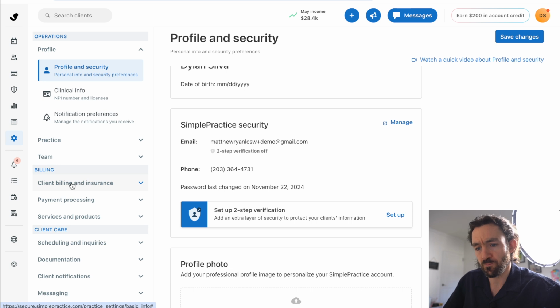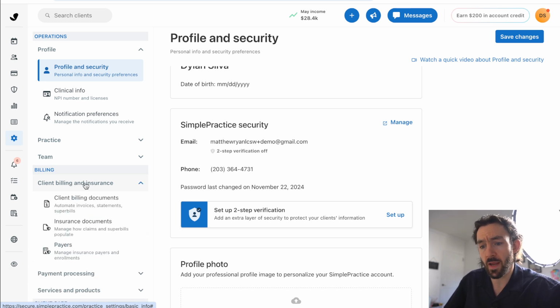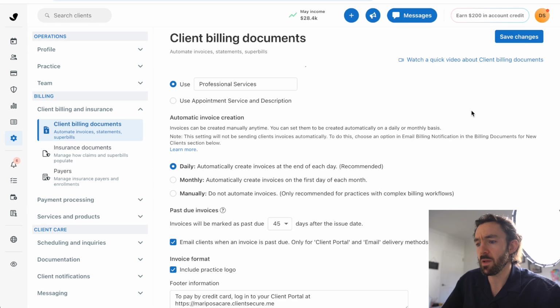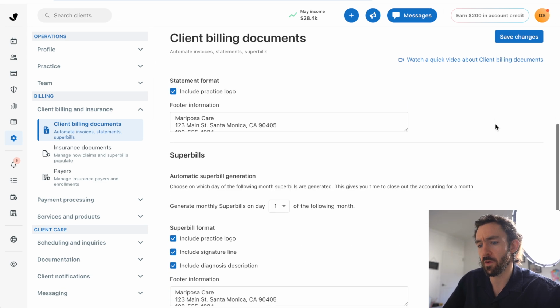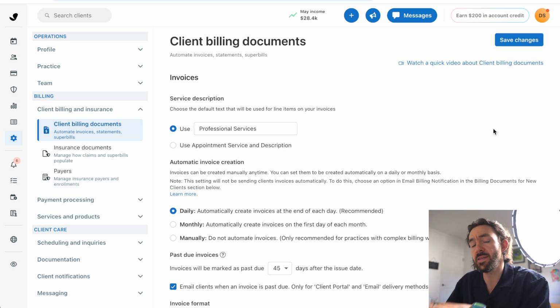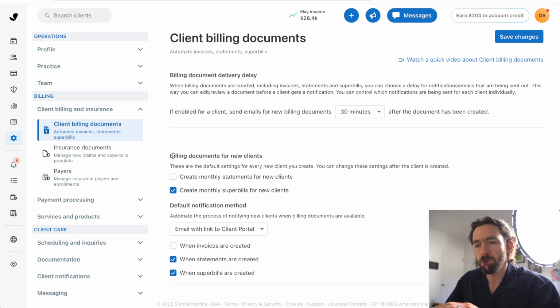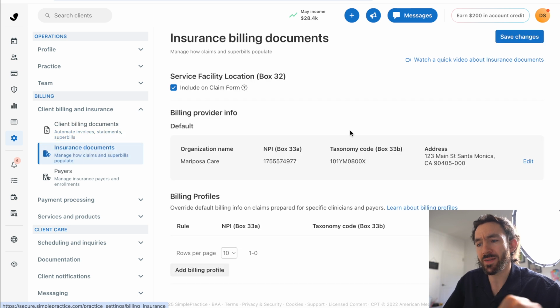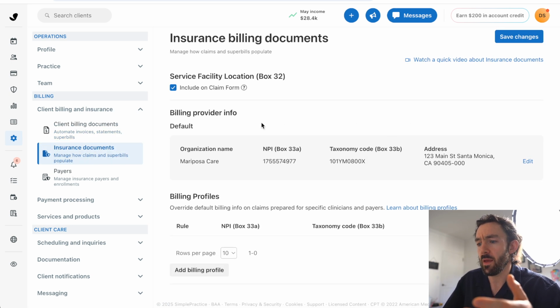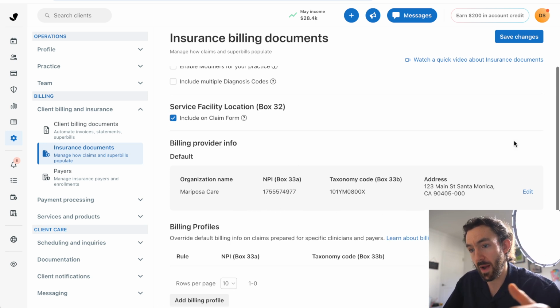Under client billing and insurance, if we click client billing documents, you're going to see a whole bunch of different options down here, checkboxes. Most of this is set to default for a reason, so we can pretty much leave that, okay? But if we go to insurance documents, this is where you're going to be able to make sure your NPI, your organization name, all that is correct, right?